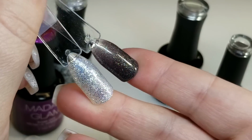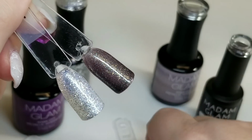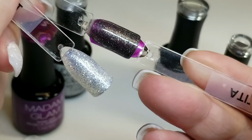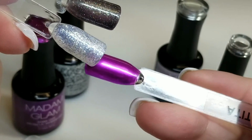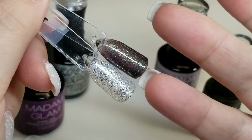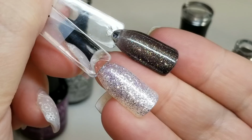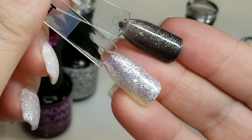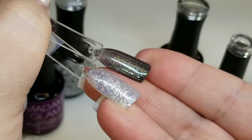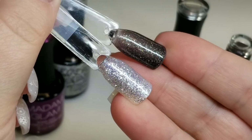So here are the sparkly ones. I Dare You is very pretty. Like I said, if you were to put it over a purple it would look cool, but really any dark base is really going to make it pop. And Top It Swag It is really cool over any color. Makes a beautiful glitter fade. It's beautiful on its own. It's definitely one of my favorites, and I wish I would have had this one in my collection a long time ago. It's one of those ones, it's like, oh, why didn't I buy this before? It's just so, so pretty. And I turned the flash on here so you guys could appreciate all that sparkle.